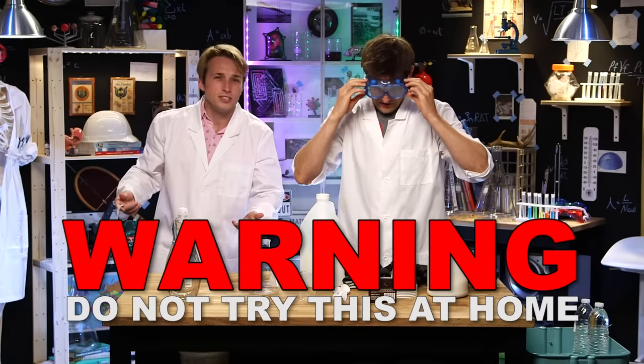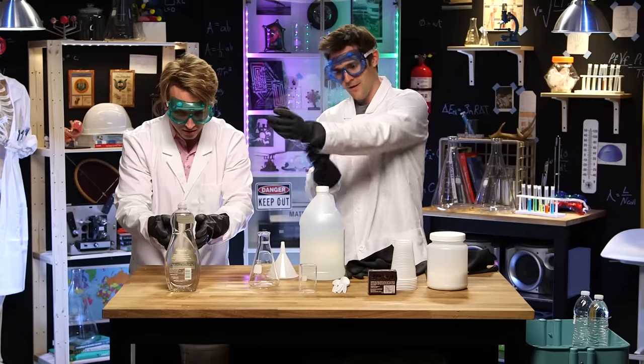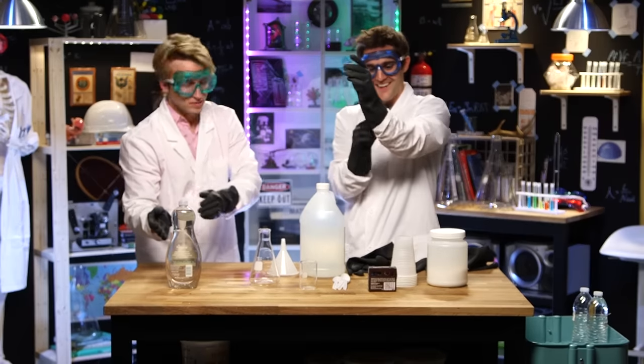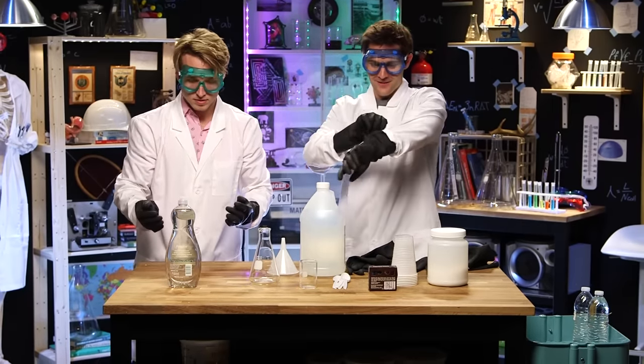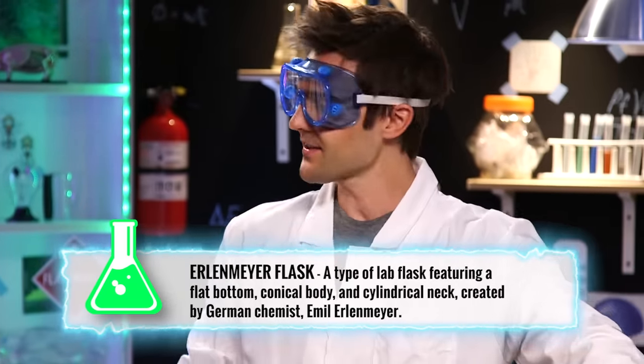It's just not smart. So we have hydrogen peroxide. We've got some Palmolive here to clean up the mess. Kind of. It's actually gonna create the mess. We're gonna take this hydrogen peroxide and put it in this Erlenmeyer flask. Then we're going to take this over here, which is called potassium iodide.